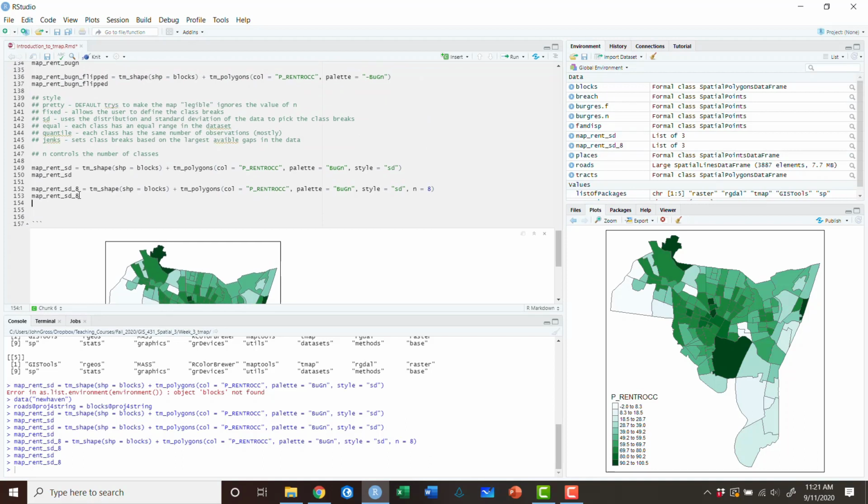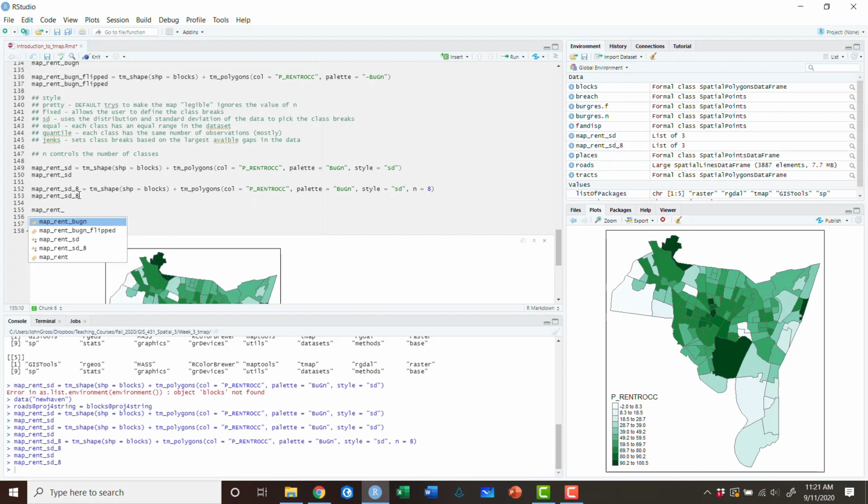Just to hammer that point in, let's do one more example using the equal style. So I'm actually going to copy this code because knowing me, I would make a typo.